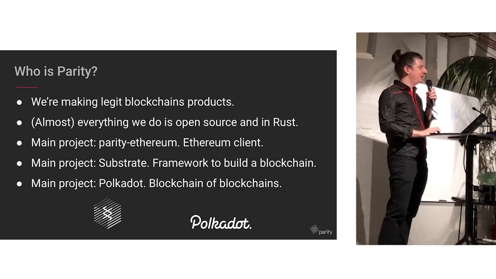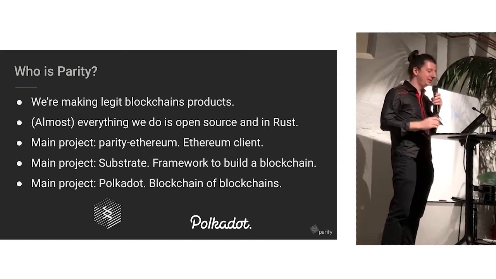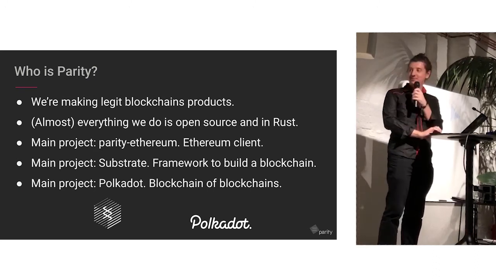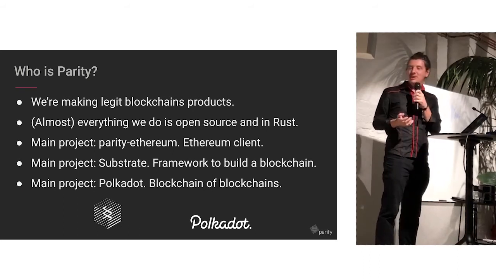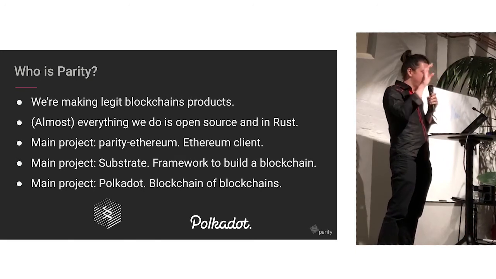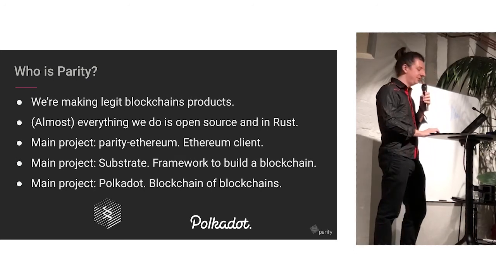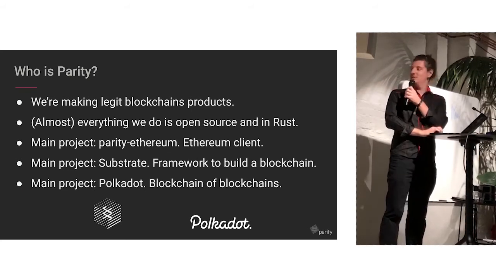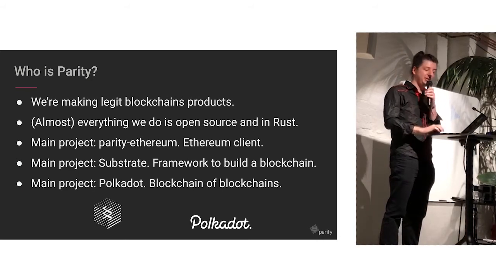Whatever. So first of all, I'm going to introduce Parity. Who are we, Parity? I work for Parity. We are making blockchain products, the legit kind of blockchain products. Almost everything we do is open source and Rust. Almost, except the JavaScript UI or websites, of course, that kind of stuff, but the rest is totally open source, 100%. We have three main projects: Parity Ethereum, the Ethereum client; Substrate, a framework to build your own blockchain; and Polkadot, to connect the blockchain you build with Substrate on a relay chain in order to gain security.